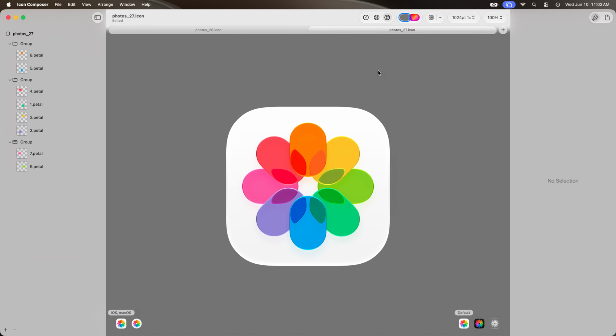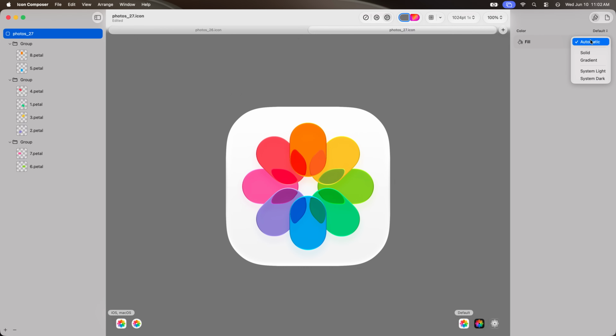I've got a new copy open on my machine, and I can show you a little bit using this Photos icon that we've got. For those who aren't familiar, on the left-hand side here is where you can drag in your layers from existing design tools and configure in the Z-axis where they want to be. If I click on this, this is the canvas. If you have a background color you want to configure, you can click on the right here and choose from a solid or a gradient.